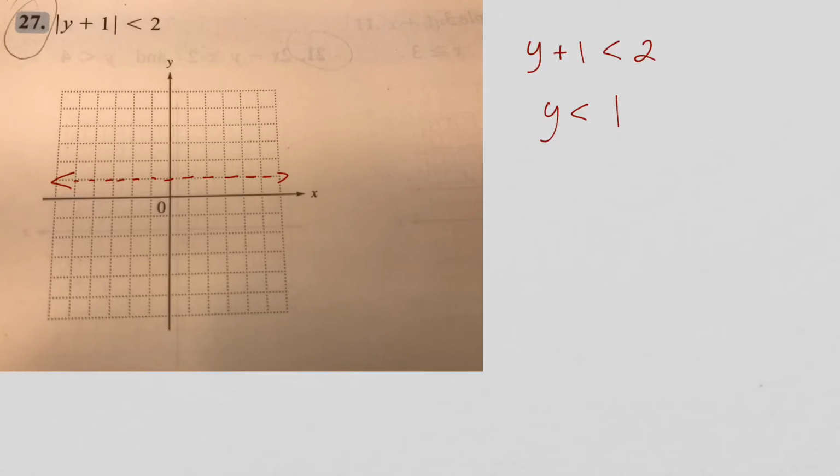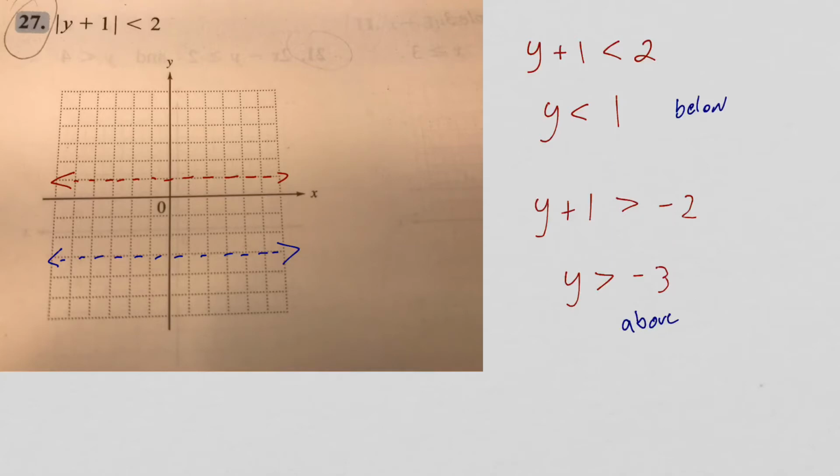Then I'm going to go back and take it out of the absolute value, and I'm going to flip the inequality and flip the number after it. When I solve this, I get y is greater than negative 3. And so I put a horizontal line right here. We're shading above on this one, and we're shading below on this one. So we're shading just the intersecting portion here.